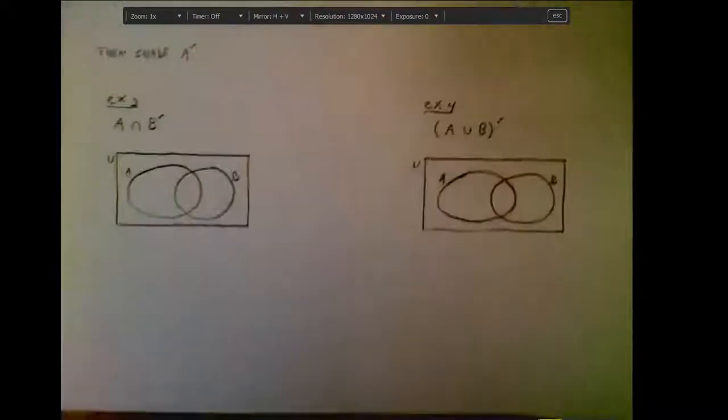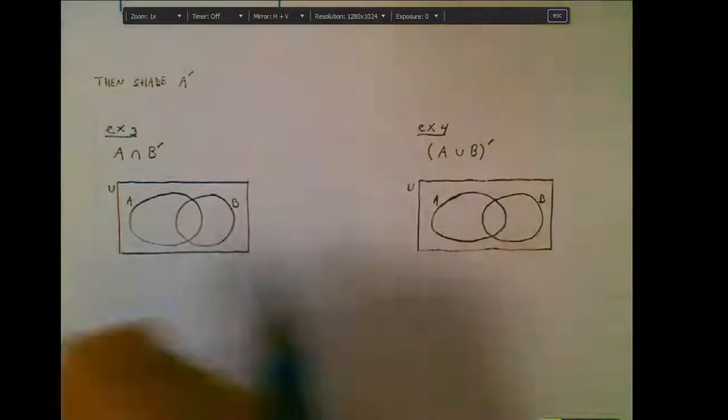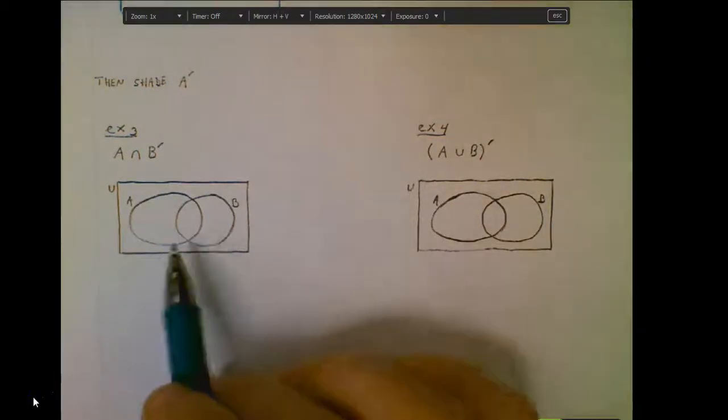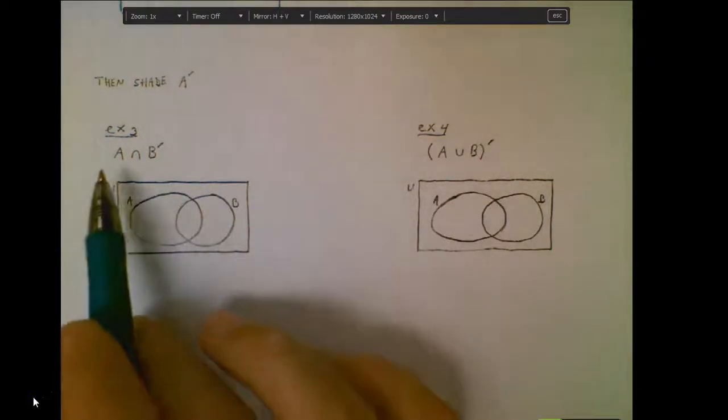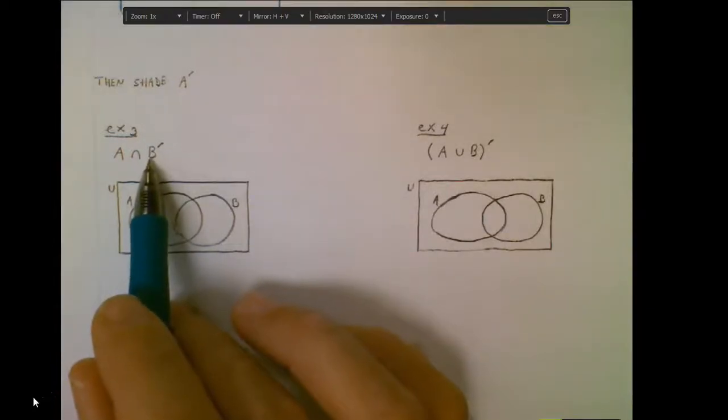All right, so a couple of other things that we're going to be asked to do with Venn diagrams is to shade our own. Again, there's a whole lot of variations we could go through on this, but I'm just going to give you a couple so you can see how this works. So right here we have, in the first case, the things that are in set A and not in set B. All right, so what area would that be referring to? So where are the things that are in A and not in B?